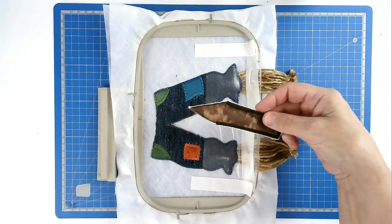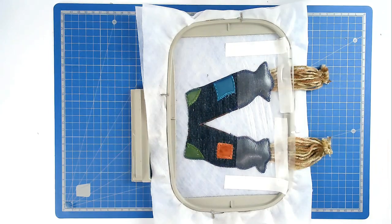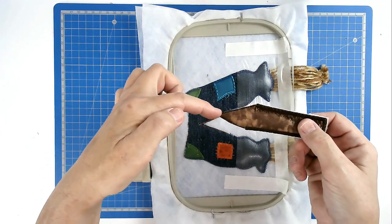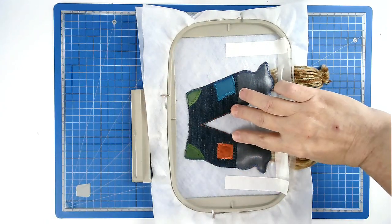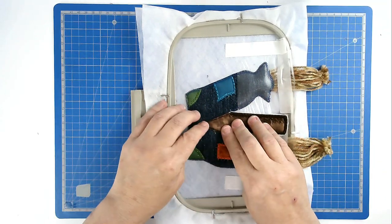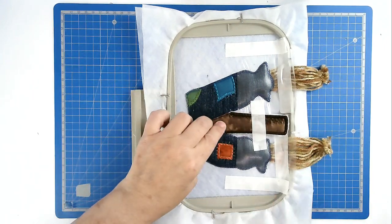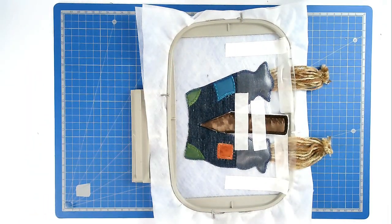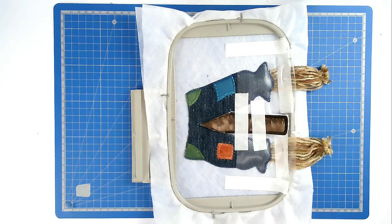We're now going to join our stake that we stitched in the first hooping here. Place the point of the stake, the stitch line here, on top of this stitch line here where the zigzagging stops, and tape it in place. Pop your hoop into your machine and stitch round number 11, and that's going to zigzag up here and join the two pieces together.